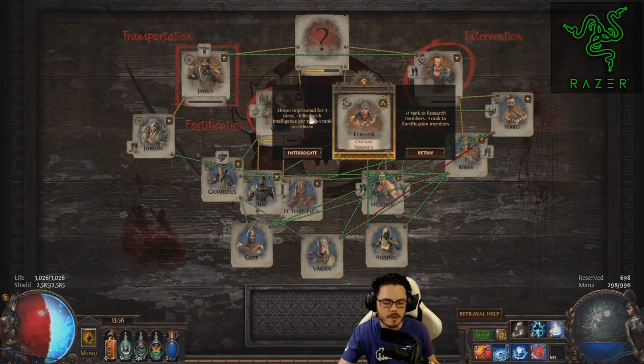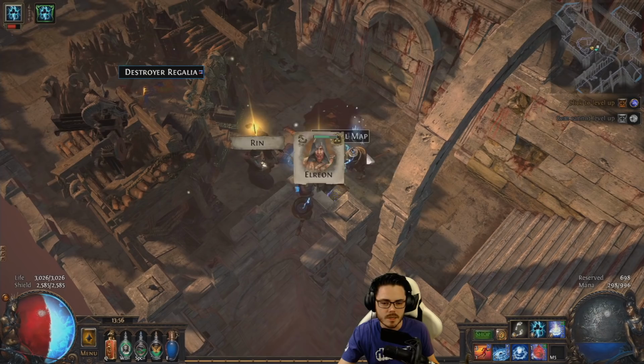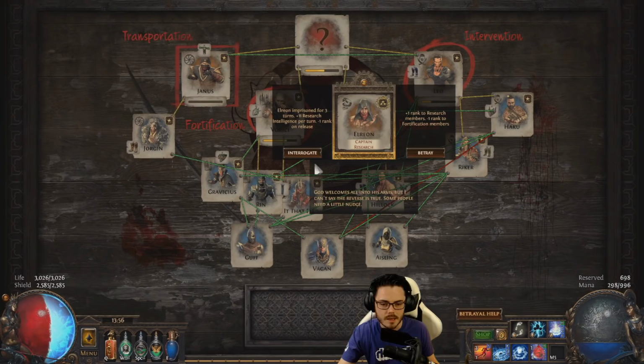I don't want to imprison him because he'll lose a rank, even though there's a lot of research, the intelligence there. I don't want to do that because I don't want him to be removed as leader of the headquarters, and I don't want him to be losing a rank. So we're going to leave him there. So I could have him betray and give 1+ rank to research members, -1 rank to fortification members. So that's a lot of loss of rank of fortification members, and I don't really need the ranks in research because I don't have many people there. So that's a pretty bad option.